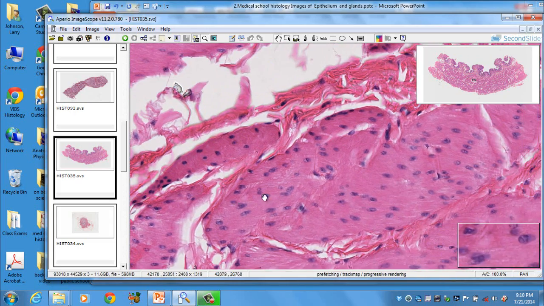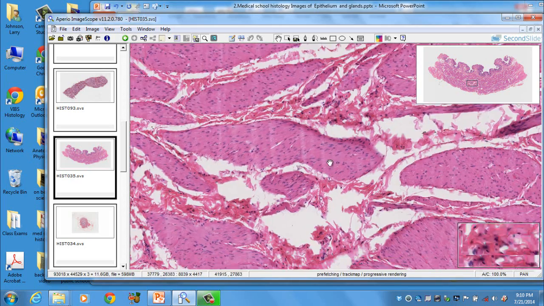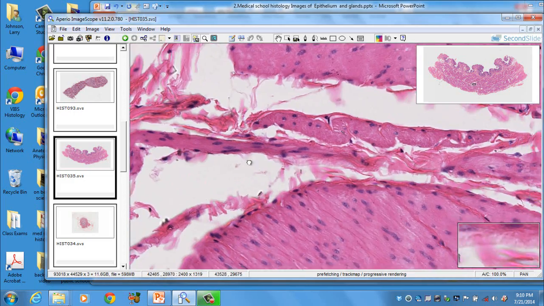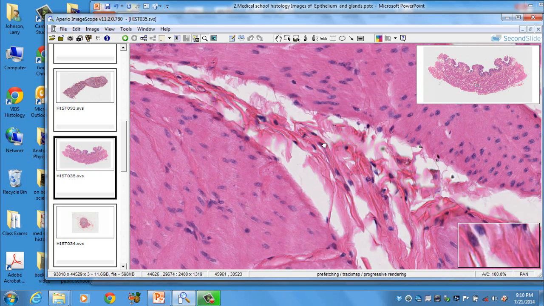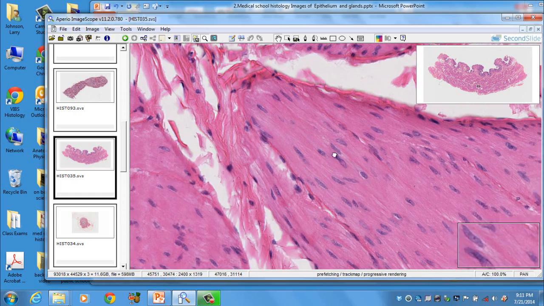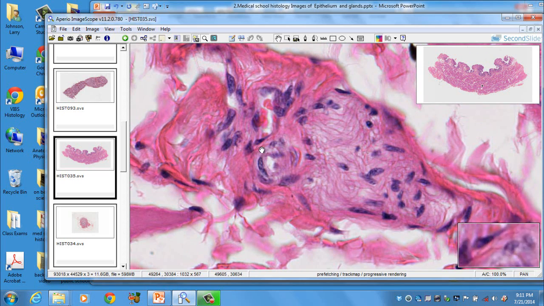So if you look at each one of these are the smooth muscle nuclei, and these would be like individual cells in through here that we would have. Of course, you would have capillaries in there as well. I can't really see one right off. So here we can see the smooth muscle cells projecting down through there, and this is the nuclei of those cells. Here we can see some blood vessels or arteriole here and here.